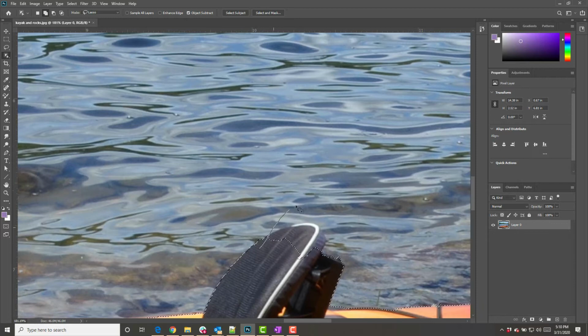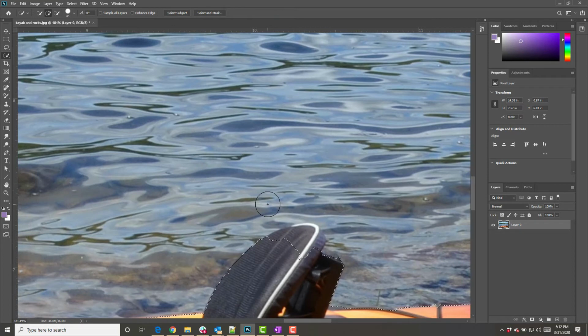And now I'm going to just kind of roughly add like that. But this may not give me what I want. Watch what happens. When I start selecting like that, it gives me this kind of weirdness. Photoshop really doesn't know if I want part of the water, if I want part of the seat. So I'm going to undo. I'll just press Control Z in Windows or Command Z on the Mac. And now I will just go to the Quick Select tool. So I go back here to the object selection tool, I'm going to choose quick selection.